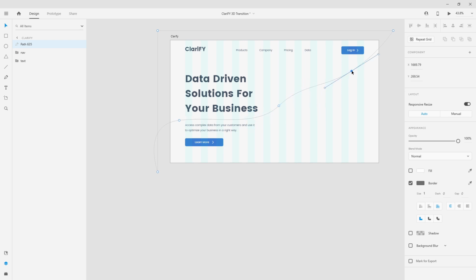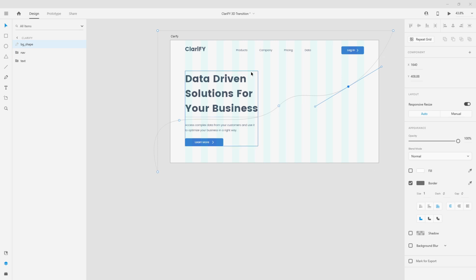And now for this top one, you can obviously extend it, you can bring it down or up, do whatever you want with it. But for example, let's say that I just want this nice subtle curve, because we're going to introduce the shapes here in a second. So I'm going to position it right there and call it BG shape, or background shape, or whatever you want to call it.